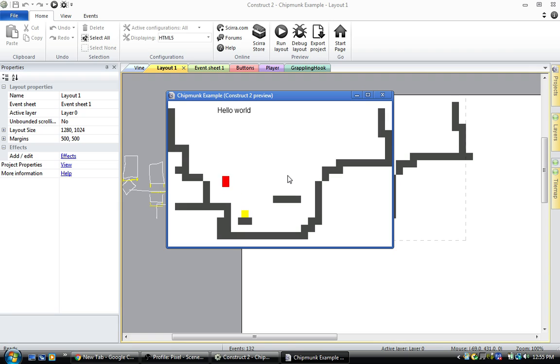Okay, so we'll continue creating a grappling hook in Construct 2 using the Chipmunk behavior. This is what we have so far.